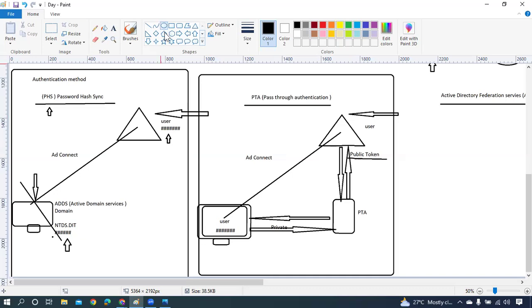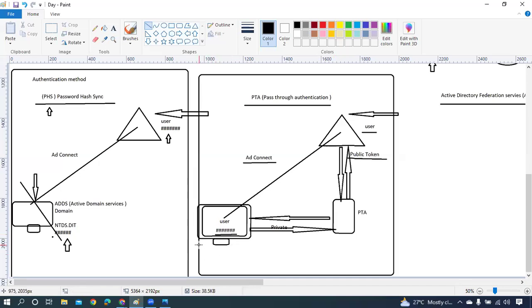Like username or something? Let me ask this. What do we have on the cloud right now? User and password. The user you have already synced, right? So do you need to verify the user on the on-premises? You don't, it is already syncing. The user has been synced, so user verification can be done on the cloud. What required on-premises verification is the hashes, right?